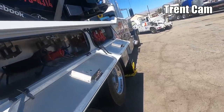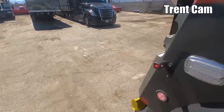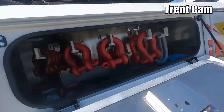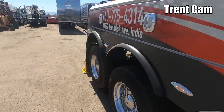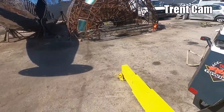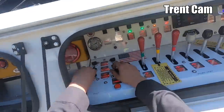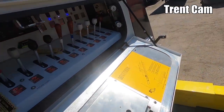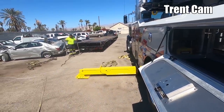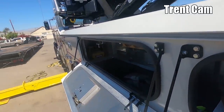Did we put the shackles back over here? Where did you put them back on? Oh, yeah. I put the shackles away. Okay. Thanks, Roberto. Oh, you already did? Oh, okay. Yeah, we haven't been able to get to it because we've been doing this. Okay, all right.